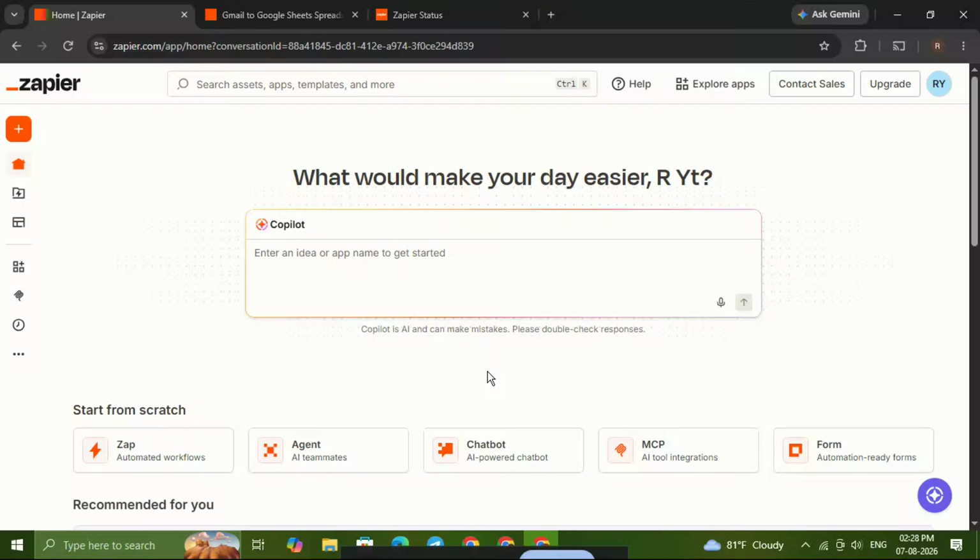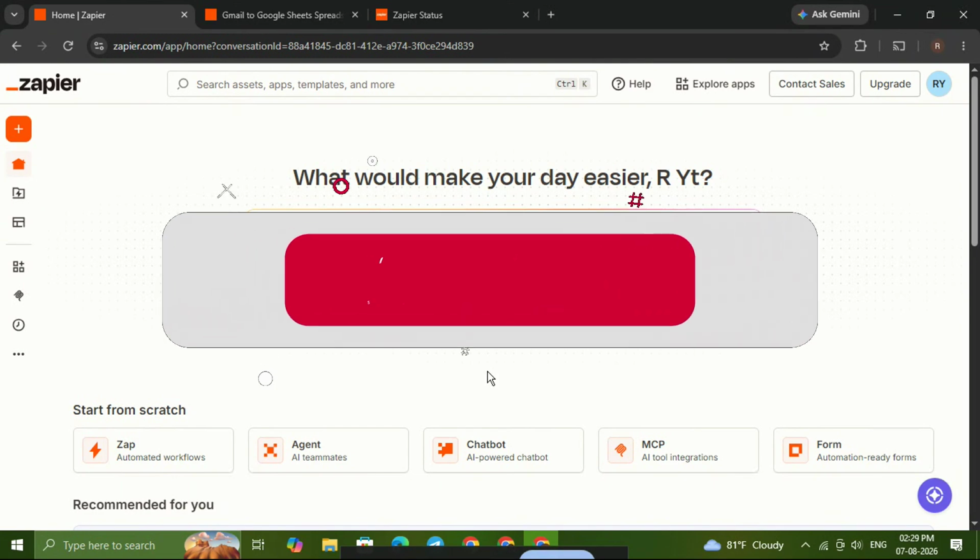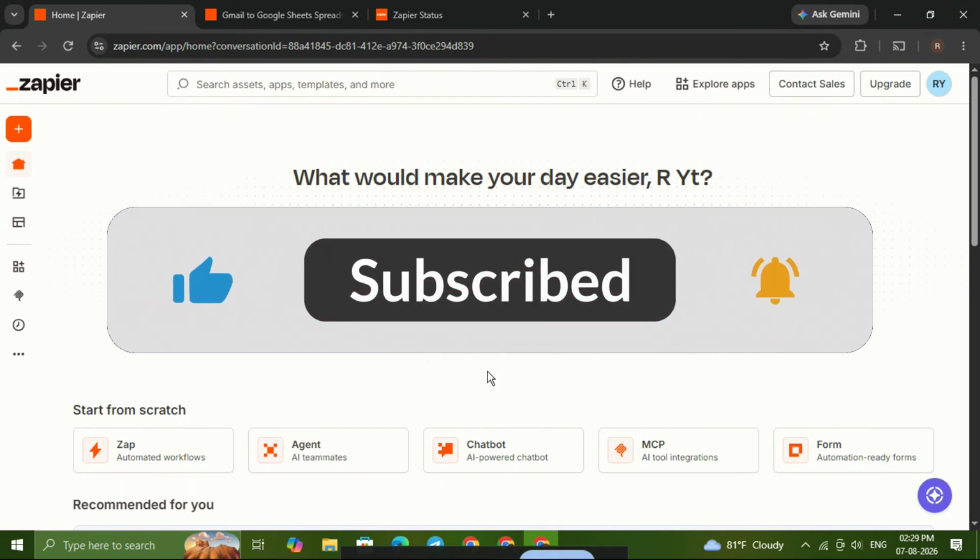If you've been seeing the Zapier ignore error and your workflow just won't run properly, don't worry. In this video, I'm going to walk you through a simple fix step by step. This is especially helpful if one of your Zaps is stuck, throwing an account connection issue, or refusing to publish after an app change. By the end of this tutorial, you'll know exactly where to go in Zapier, what to reconnect, what permissions to check, and how to verify whether the problem is on Zapier's side or not.